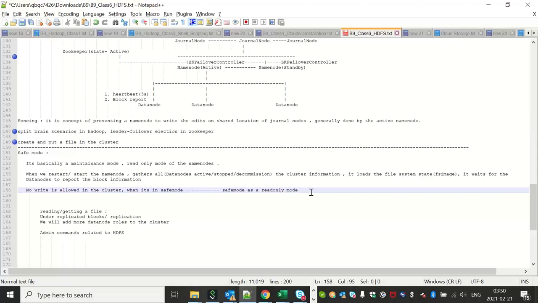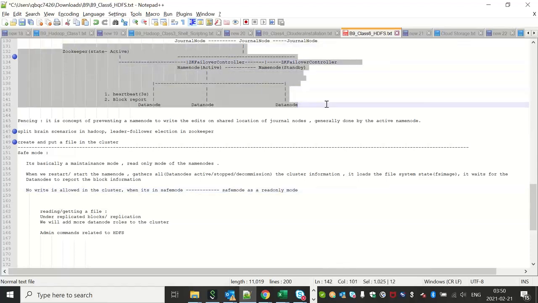When you restart your laptop, it immediately gathers the information it had stored earlier on the disk. That's also kind of a safe mode operation, but you are still able to write stuff immediately after you have restarted, and that's not the case in a cluster environment.